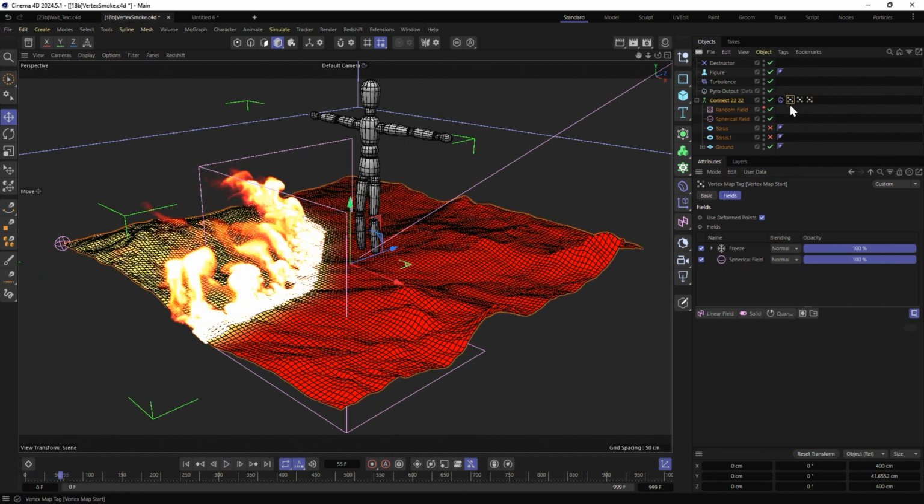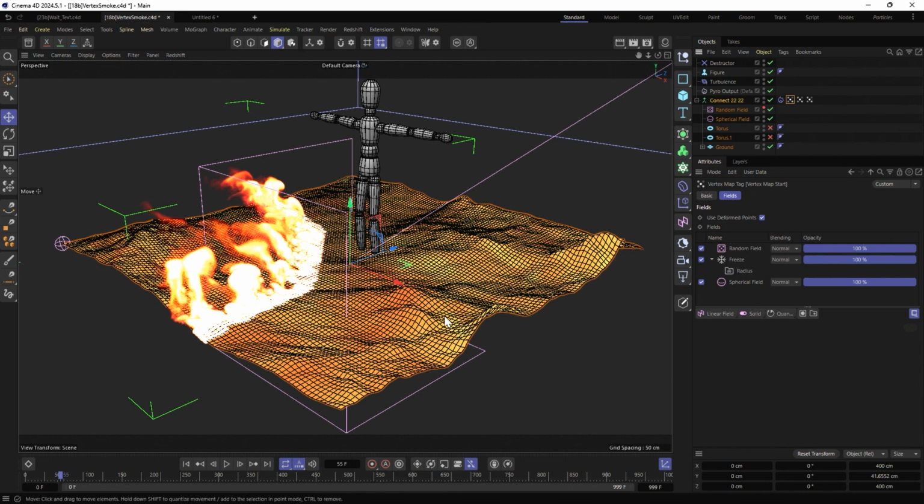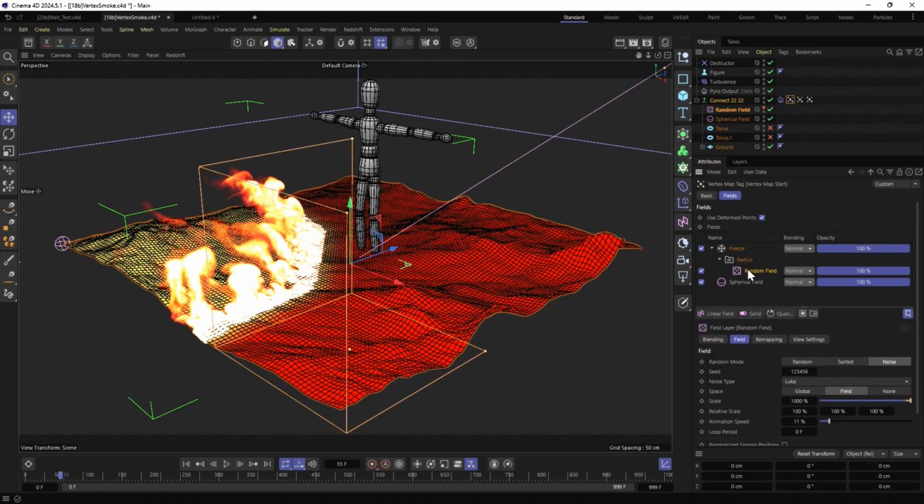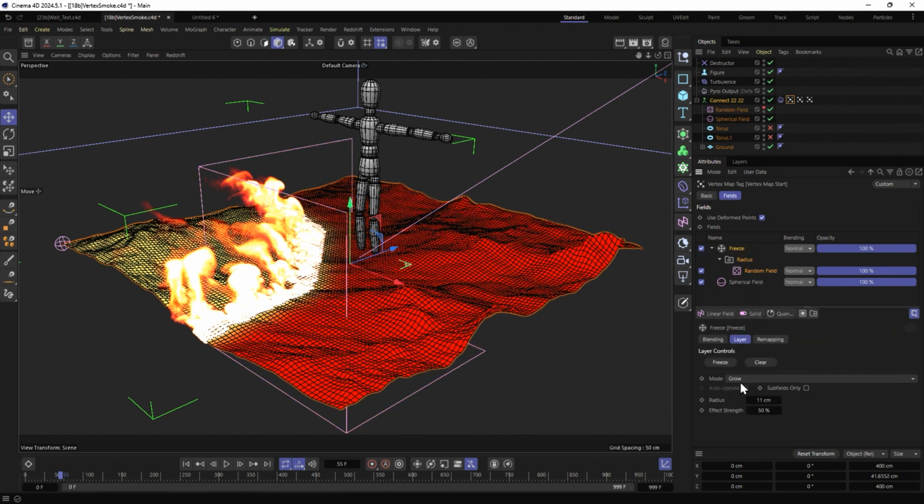But things like our freeze can be fed other values like this radius. So if I were to feed through this random field, and actually, let's drag in that random field so you can see it very clearly. This is that random field here. So you see there's modified values everywhere around it. If I drag that into this radius, then now it is going to say that the spread radius, and if we click on the freeze, this radius here is going to be smaller or larger.